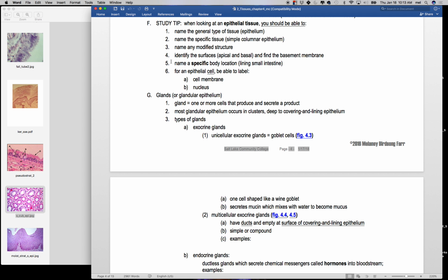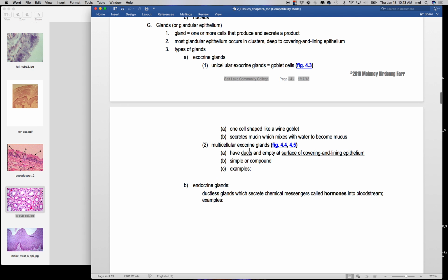Okay? Don't just study the slides that they have in the packets or on the PowerPoint in lab. Make sure that you find other sources to look at the slides as well. And of course, I try to find the best slides I can to show you, right? But they're not necessarily familiar slides to you, right? Does that make sense? Okay, all right.